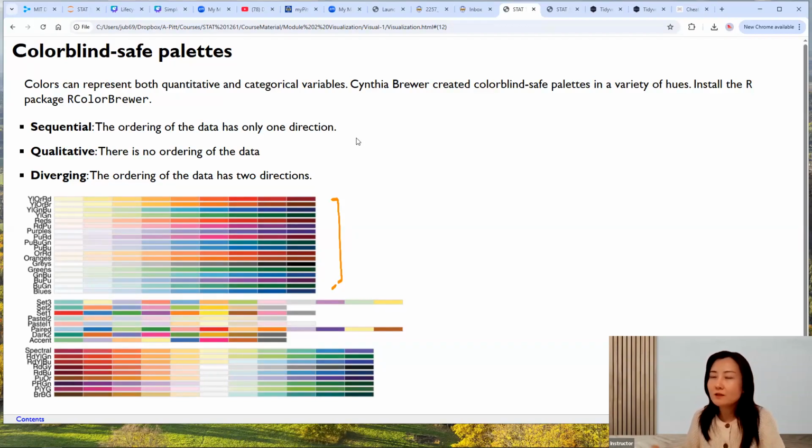Maybe it gradually changes a little bit. So it's good to show continuous numerical variables or discrete numeric variables, as long as there is an order among the numbers. So sequential, good for quantitative data.